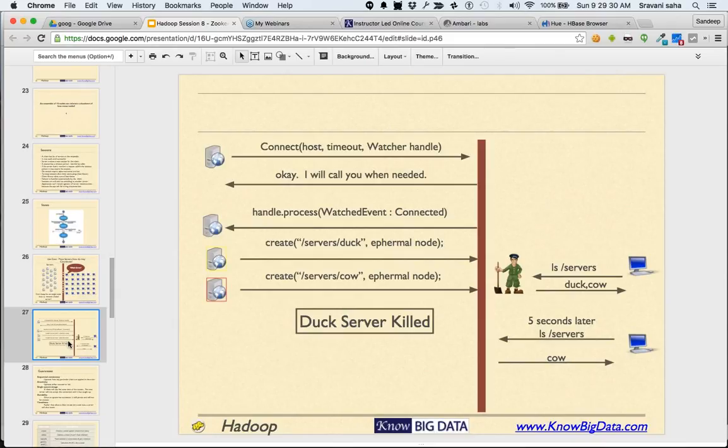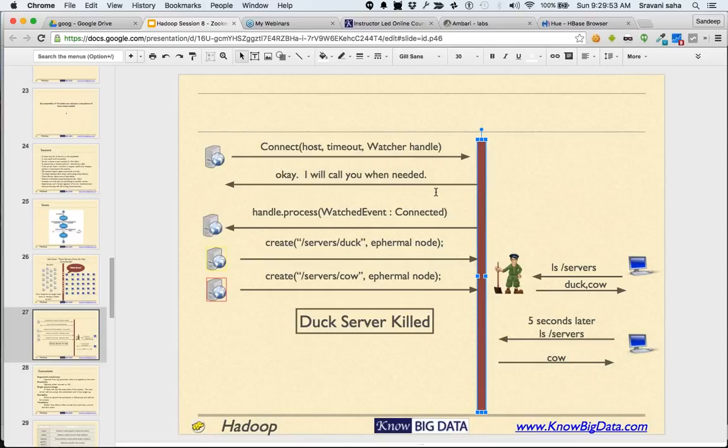Now let's imagine that Zookeeper is up and running, and there is one server as the service provider. Say, imagine the region server is here. It sends the connect request, and Zookeeper says, I'll let you know once you get connected.